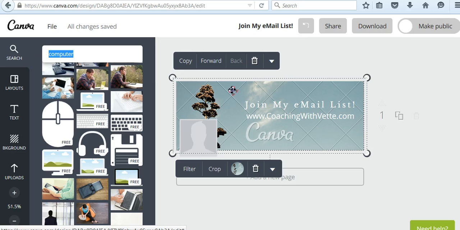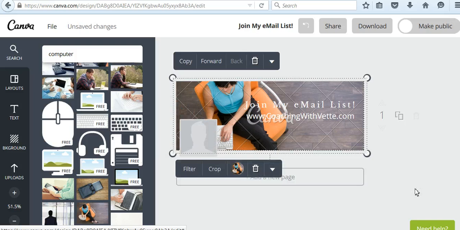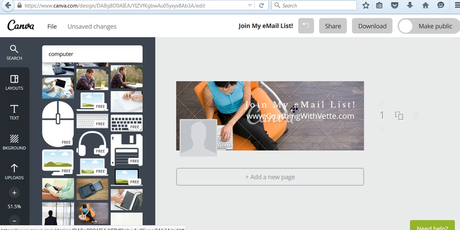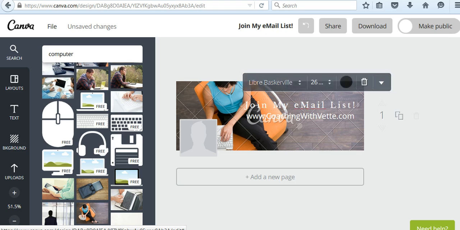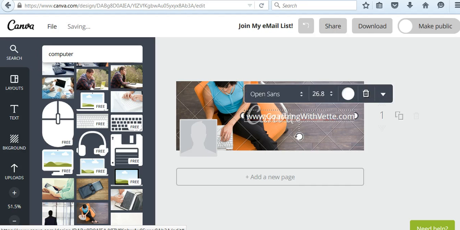All right, so I make sure I have the picture that's currently on the cover updated. I click on this and I scroll over. Boom, we pop it right in. Now, the only thing is my text is rolling over onto her image, and I don't want that. So I'm going to highlight this and make the font a little bit smaller, and I'm going to move that up over here. And then I'm going to do the same thing with the email, the website address, and I'm going to make that font smaller as well.